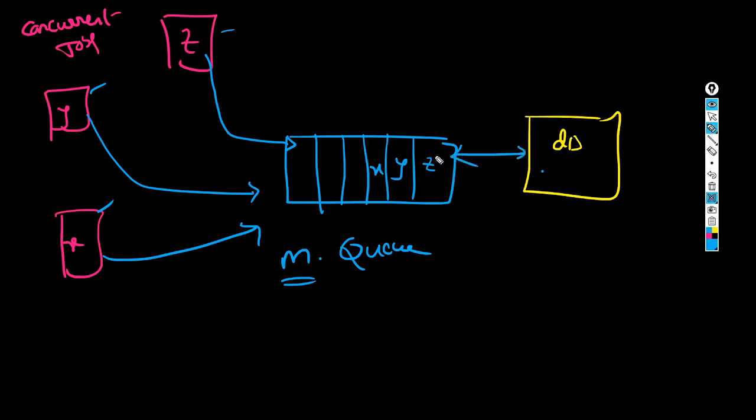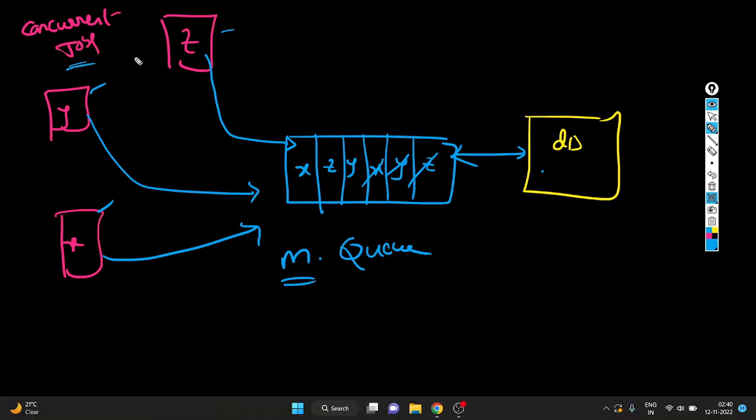For example, I'm consuming the Z. Then there is no data for the Z. Then comes the Y. Then again, this time Y comes here, the Z comes here, the X. You can see, this is the way we can consume the data which are coming from your endpoint, no concurrent jobs. Okay, now you can understand here there is no message in queue.